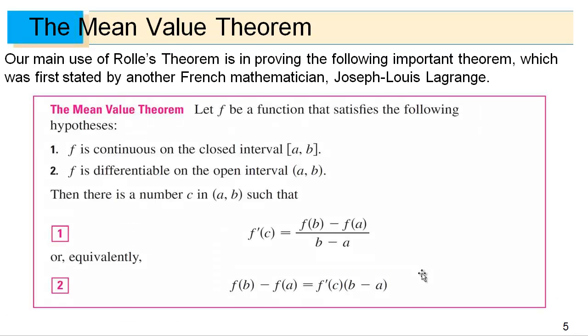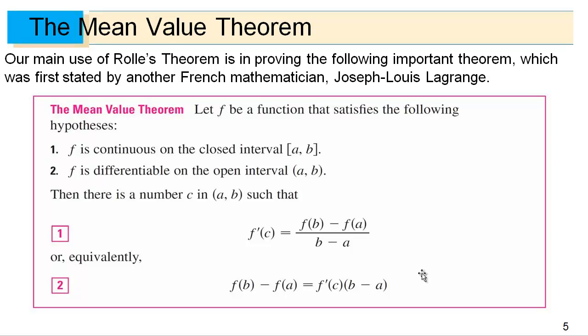Now, the main use of Rolle's theorem is giving us a launching point where we can get to the mean value theorem. And the mean value theorem is widely used, much more than Rolle's theorem. Rolle's theorem is just the stepping stone that gets us to the mean value theorem. So let's say f is a function that satisfies the following hypotheses, and you'll notice they're very similar. It's continuous on a closed interval a, b, and it's differentiable on an open interval a, b, and you're going, okay, those are the same two that we had for Rolle's theorem. Yep.